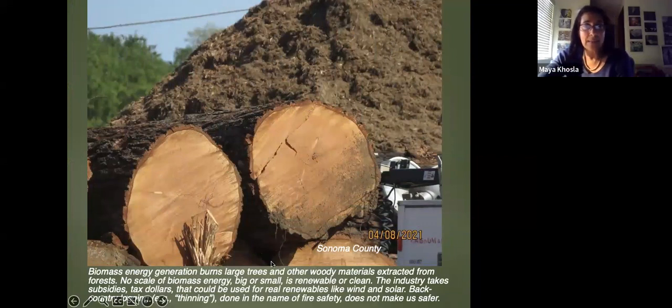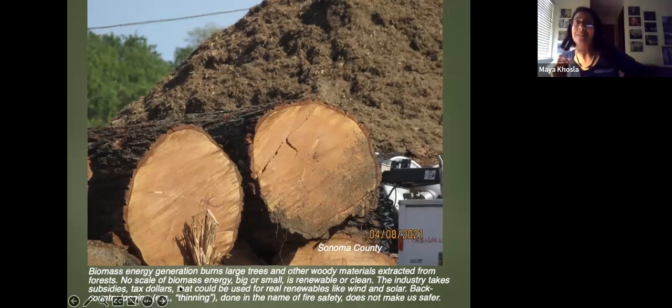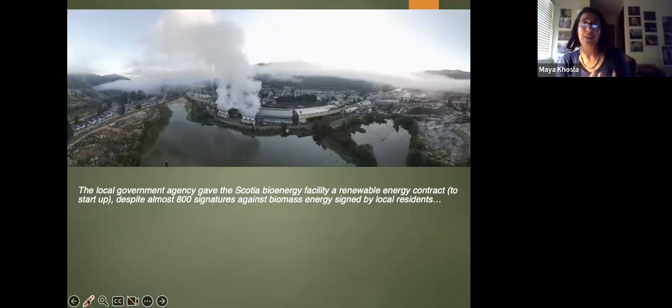So biomass energy burns, like there's this idea that they burn chips and they burn slash and they burn unusable material. And that is probably true. But there's two things to think about here. One is that biomass energy itself, with the incineration, burns large trees and other woody material as well. The second thing, which I really recently found out, is that when they're trying to make wood pellets, that has to use some of that heartwood. I don't think they use the bark and the small branches for it. So that's all real slash, and pellets exclusively use these big materials.